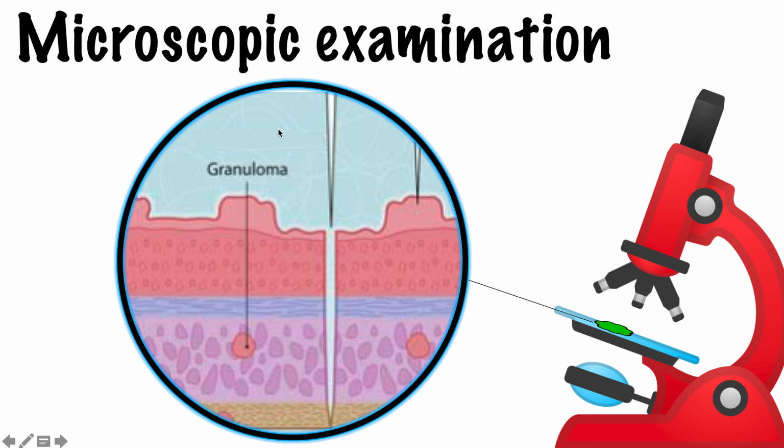Now also, we can have some granulomas like this. It's basically a collection of all these macrophages, lymphocytes, encapsulated inside a fibrous little ball, right? And you call this non-caseating granuloma because there's no necrosis going on. And we can see this in Crohn's disease, right? Instead of ulcerative colitis.